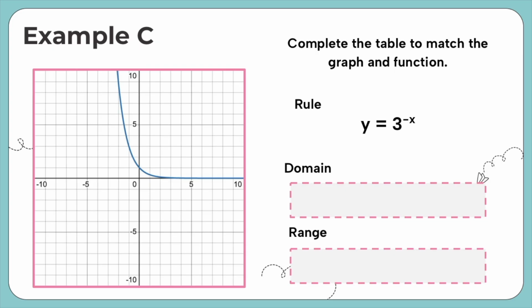So again, we're looking at our x values. And again, it's going to go up and out as far as it can to the left, and it's going to go on forever and ever. Same thing with the line down off to the right. It's going to the right forever and ever. So in both cases, our domain again is going to be negative infinity and positive infinity, because in both directions it's going as far as it can forever and ever. That's not the best looking infinity sign. Let's see if we can clear that up.